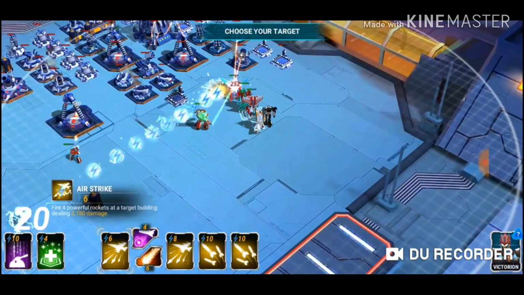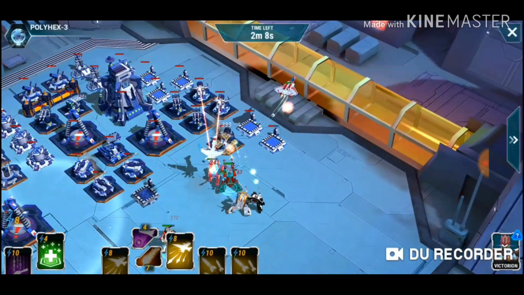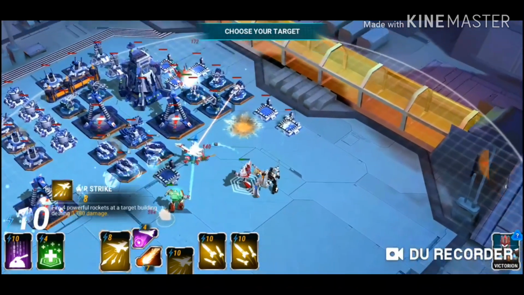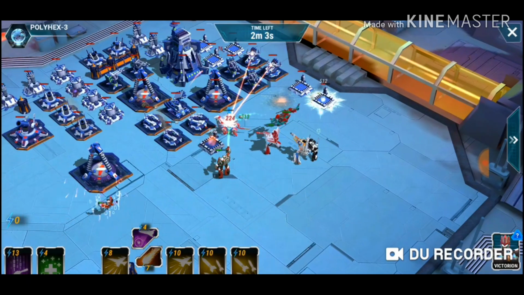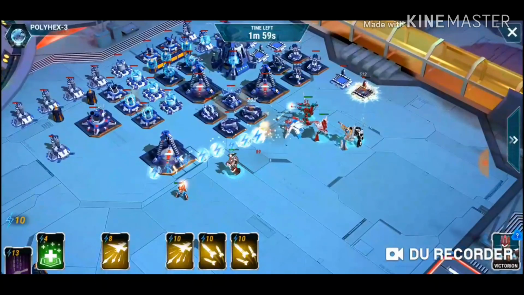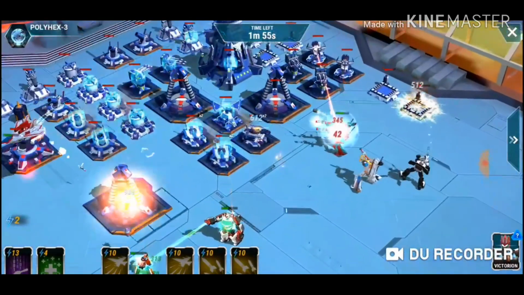Looks good. There it goes, and down it goes. So let's continue the attack on the right hand side. Already gone. So let's hack this Thunder Tower here, because it has way more damage. Looks good. And then we'll try to take the front one out here.